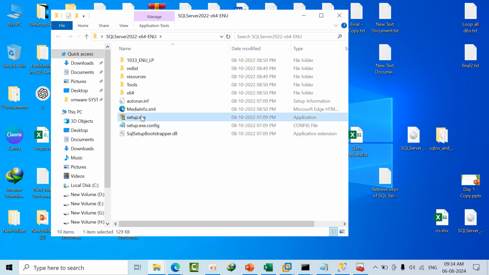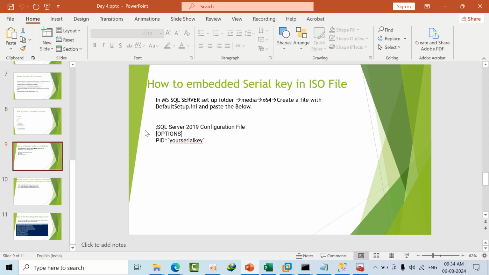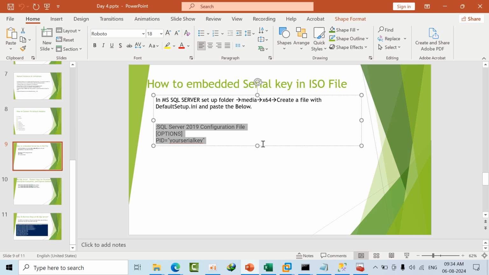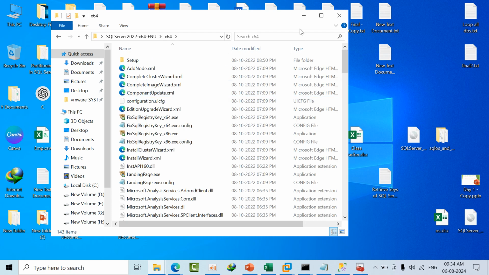Sir, you know that, right? How can we do that? Before that, what you need to do is create a default setup dot file. I'm just copying this command, and I'm going to the setup folder, x64.